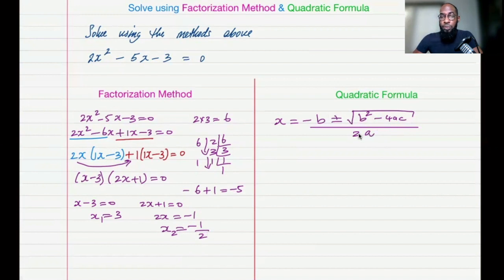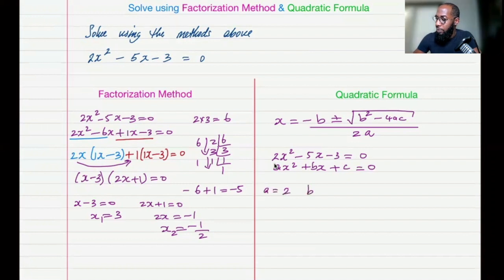All right, so writing down 2x squared, and this is the general form. So when we compare, we see a is equal to 2, b is equal to -5, and c is equal to -3. All right. So you remember you have to take the sign to the left of the number. So a is +2, b is -5, because this 5 has a negative sign, and c is equal to -3. Take the sign to the left of the number.